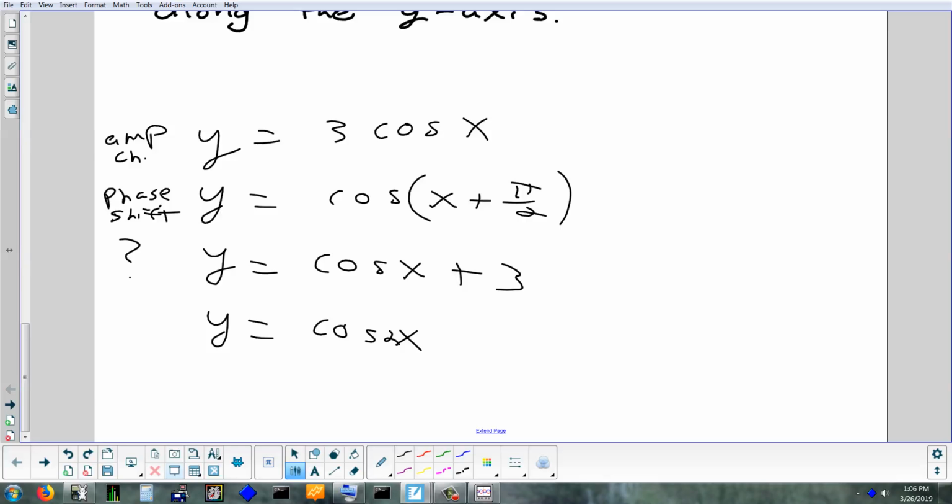How about this last one? It is multiplication. So that tells, what did I say? Anytime you multiply, is that a stretch or a shift? Stretch. So it is a kind of stretch. The third one is some type of shift, which we haven't studied yet, and the fourth one is some kind of stretch, which we haven't studied. All right, but we'll do those last two eventually. For now, if you can recognize these two, that's good because that's all we've done. All right, so amplitude change, phase shift.